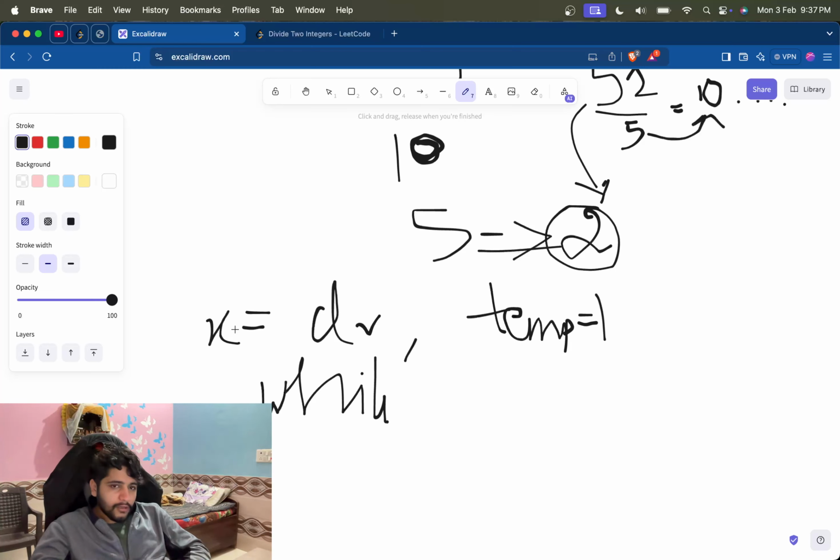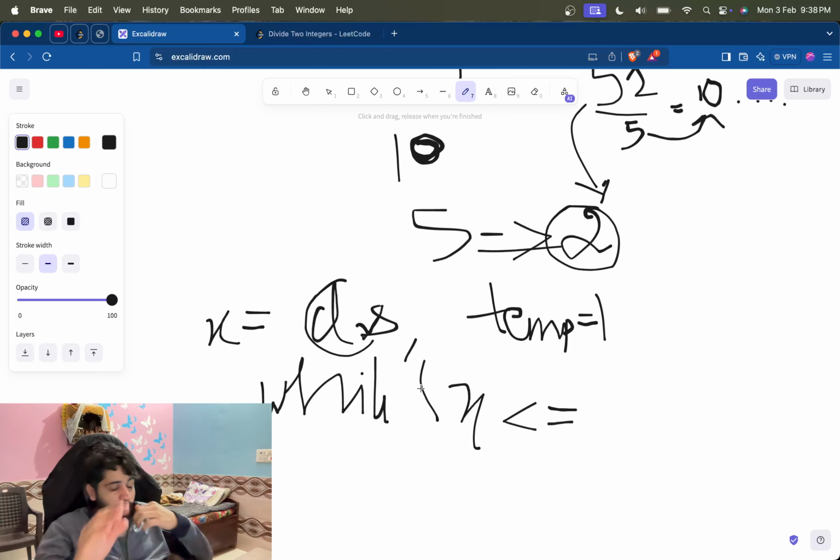So while x is less than or equal to our dividend, this is the divisor, with which we are dividing the dividend. The dividend will then be this minus x.